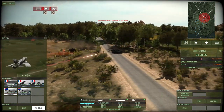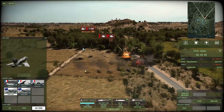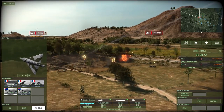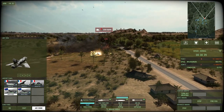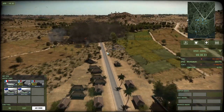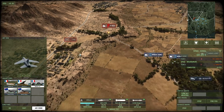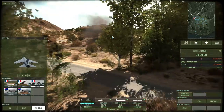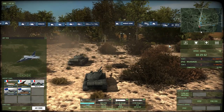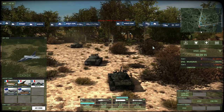Magach tanks were modernized almost every few years and went through a lot of modifications, up to the Magach 7, which was a much more modernized version. The main effort of the Israeli armor was directed toward Egypt and specifically toward the Sinai Peninsula. The Egyptians had approximately 100,000 soldiers stationed there with about 1,000 tanks and lots of artillery pieces. Israel had a much smaller force but decided to use a really interesting technique of encircling their enemy and destroying them in little pockets — using armored units to push through, surround the enemy, and then encircle and eliminate them.